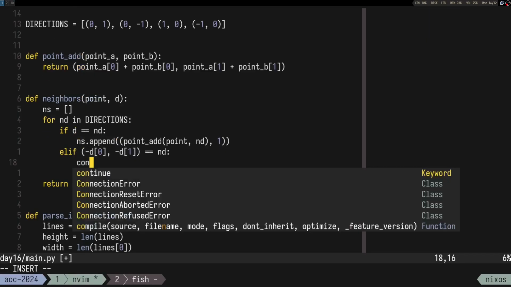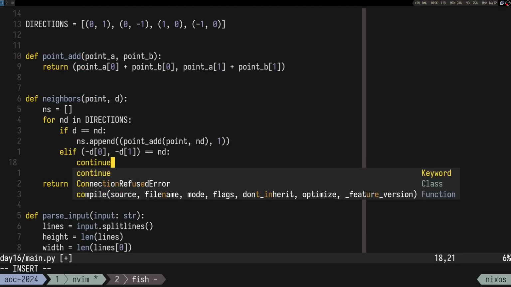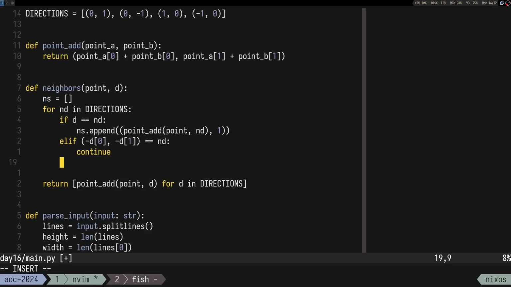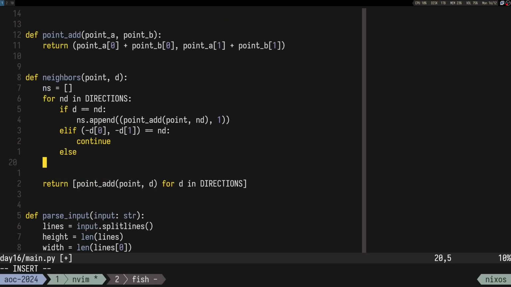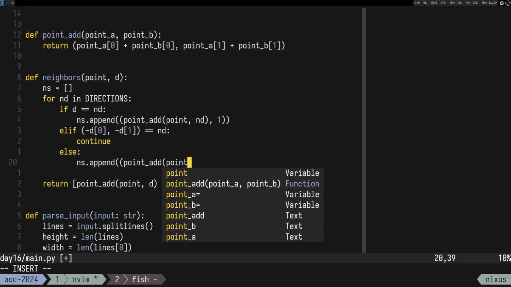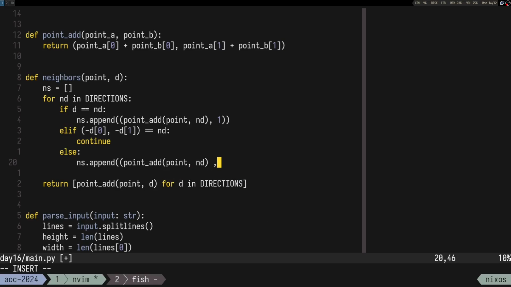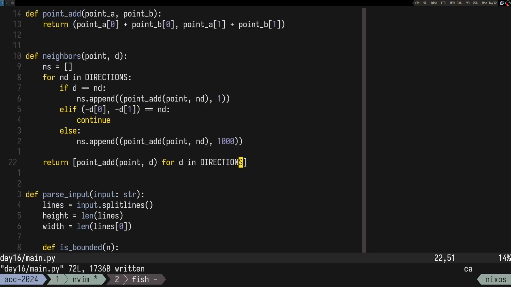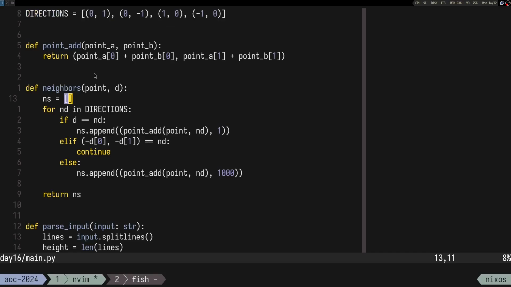Then we just continue because it means it's 360 now, so it's like 180 degrees. And on the else case, we just append the point with a cost of 1000. And at the end we return. So that's how I think we should do neighbors.